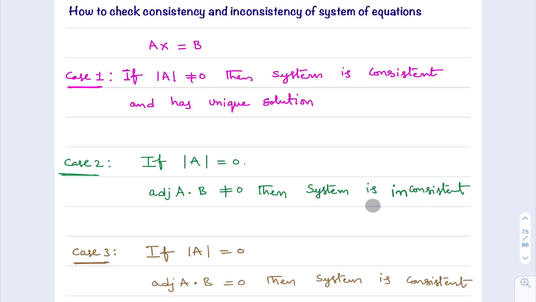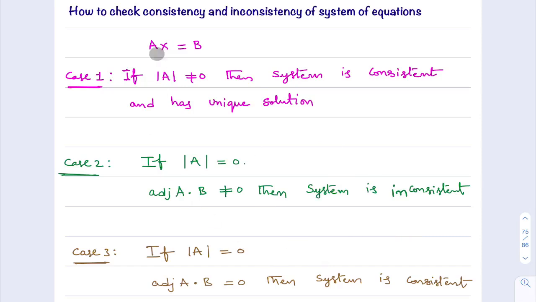You just try to understand what the 3 points are. First thing, calculate det A. If det A is not equal to 0, feel happy, say the system is consistent, the problem is over. In case det A equals 0, you need to calculate adjoint A times B. If adjoint A times B is a non-zero matrix, then we say the system is inconsistent. In case adjoint A times B is 0, this third case, then we say the system is consistent. Why? All those things I'll explain while doing the problems, right? I hope you understand what I am saying. These 3 points are very, very important.